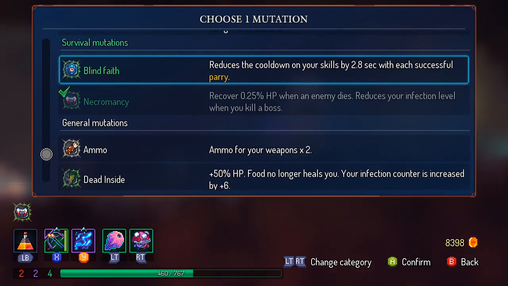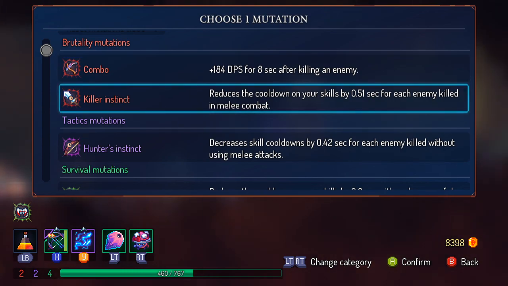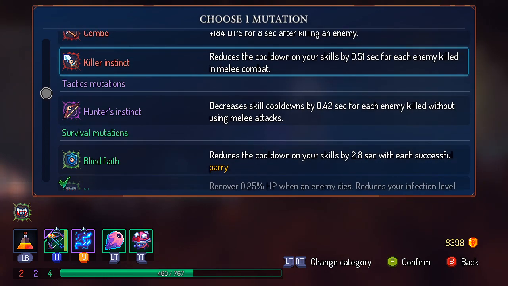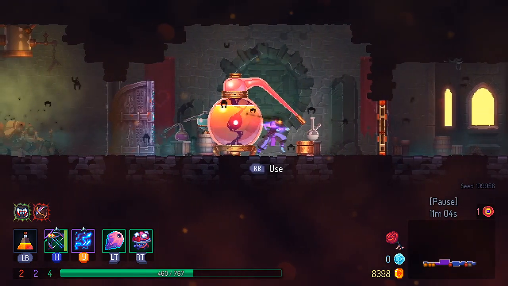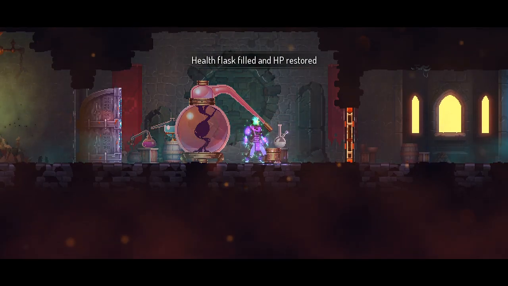Oh, boy. I guess we go for combo. The DPS after killing an enemy is probably really good. Decreases skill cooldowns for each enemy killed without using melee attacks. I mean, do I really need to hurry up my skill cooldown? I don't know if I do. I'm going to go with combo. I think the bonus damage could be really useful. Oh, there's an actual full heal here. Well, this is amazing. That makes me feel a lot better.